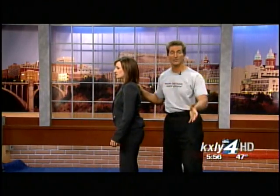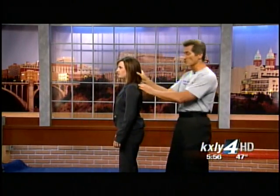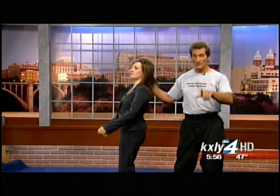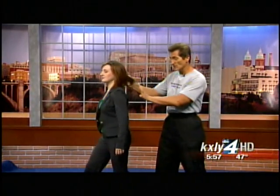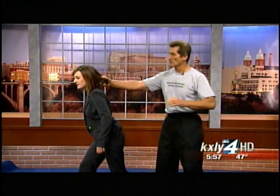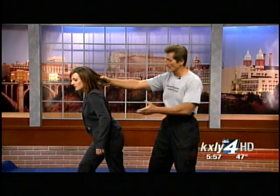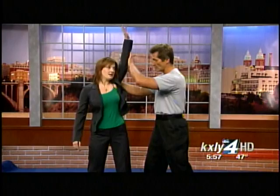It's actually pretty basic and pretty simple. If I'm grabbing you and I got a handful of your hair and I start pulling, the first thing you want to do, believe it or not, is to resist. So push yourself away. Now that seems like that's going to hurt, but what I'm going to do is brace myself to pull you — so when I pull, let's do the first one here.